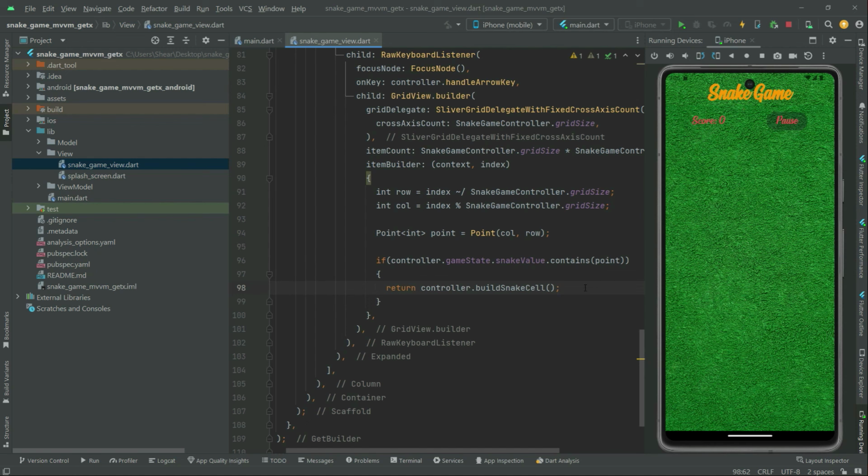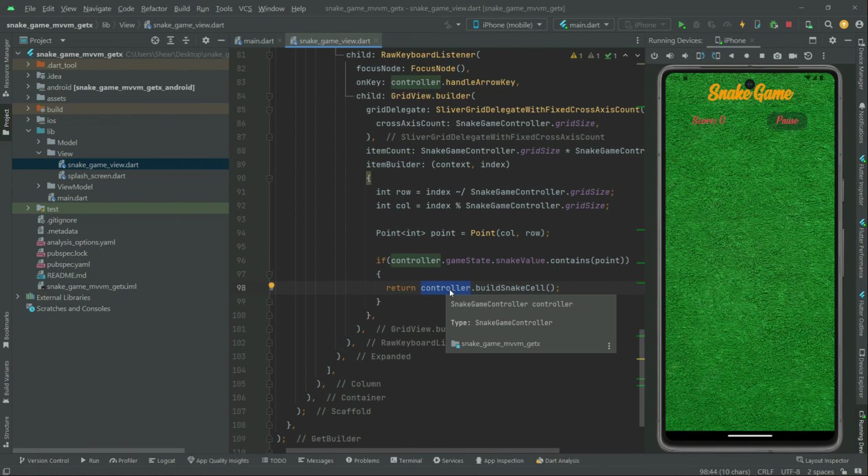So this line of code will just check whether the point is contained in the list of points representing the snake in the game state. If the point is a part of the snake, then it will return the specific build snake cell over here, and here we are using this instance name.